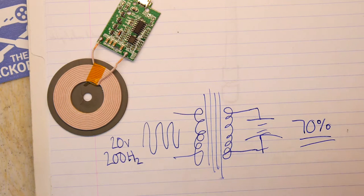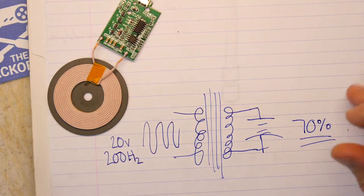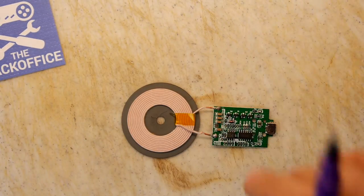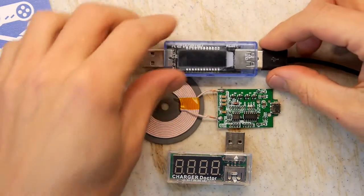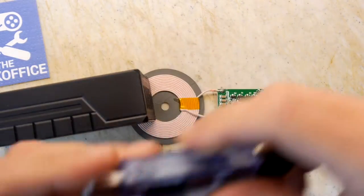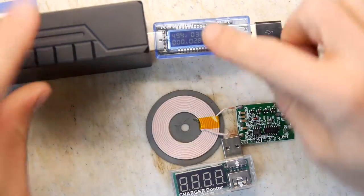I actually have my oscilloscope set up, so I've got a probe at least, so we'll be doing a little bit of probing of this when it's running. But let's just actually have a go of it, just to really convince ourselves that it's working well. I have two ways that we can test this. I've got the old charging doctor and the new charger doctor, and a nice, big, hefty power supply, the kind that I get on eBay sent to me.